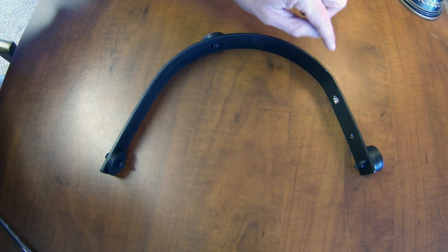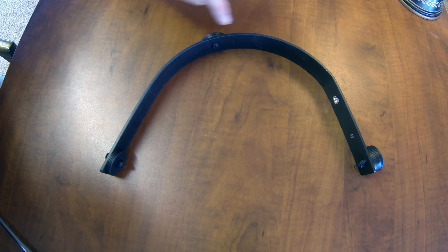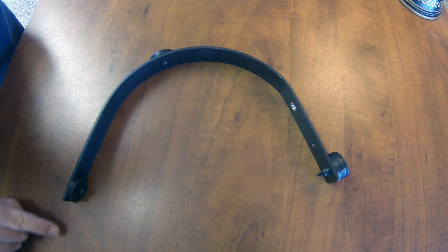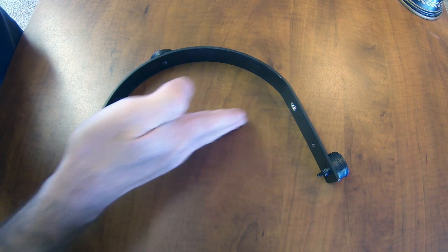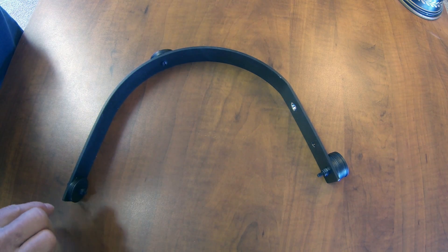The aluminum is fairly bendable so it's not hard to do — you can pretty much bend it by hand. The air tank I used to bend this around was about 9 inches in diameter for reference, so it's a fairly large bend. Another thing I did when I built my Steadicams is leave the tail down here long when you're first starting off. Once you get it all assembled you can determine where you want to drill the bottom hole so that it's directly under your grip. Leave it an inch or two long to make sure you've got enough metal to work with, then you can go back later and cut it off.